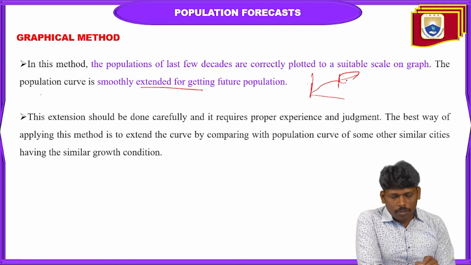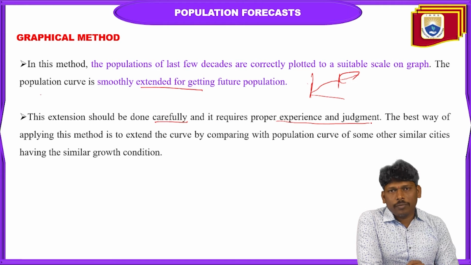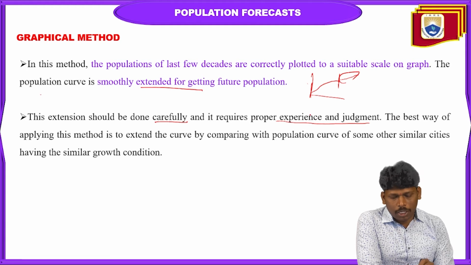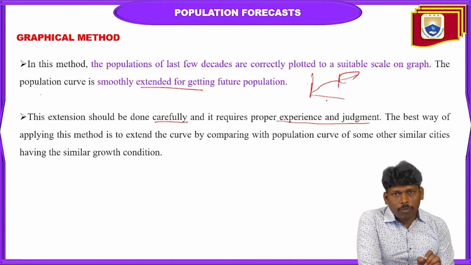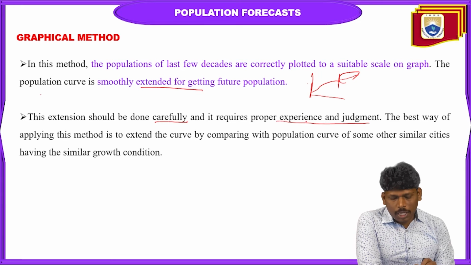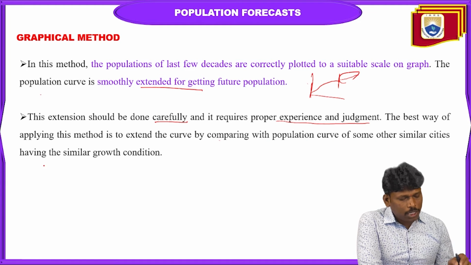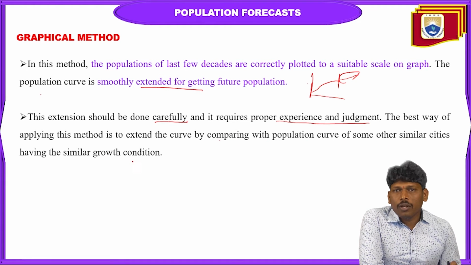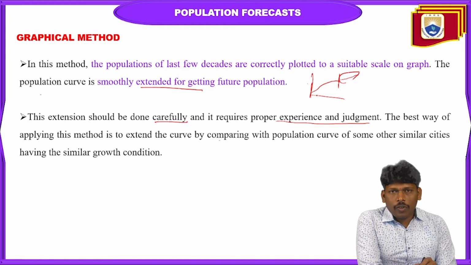The extension should be done carefully, and it requires proper experience and judgment. Whatever extension you are doing, it is without any calculation, just using this graphical method. So in order to fix the population according to this method, we need good experience and valuable judgment. The best way of applying this method is to extend the curve by comparing the population curve of some other similar cities having similar growth conditions.